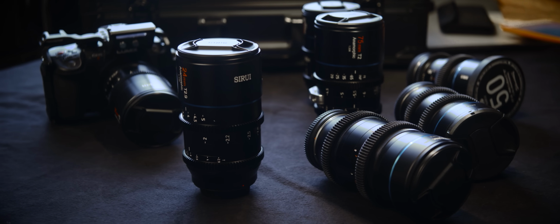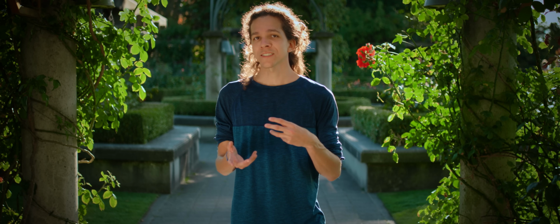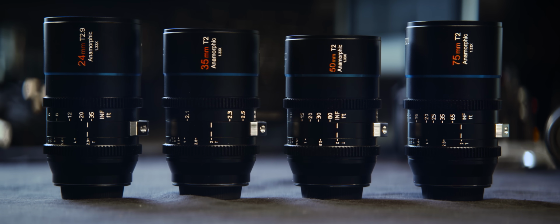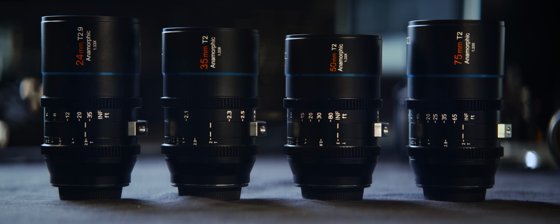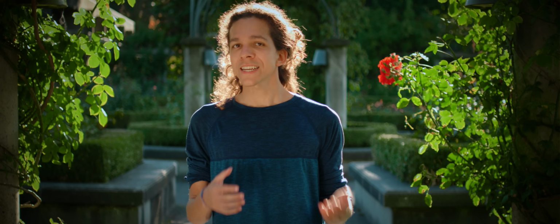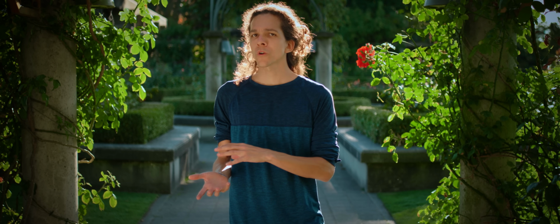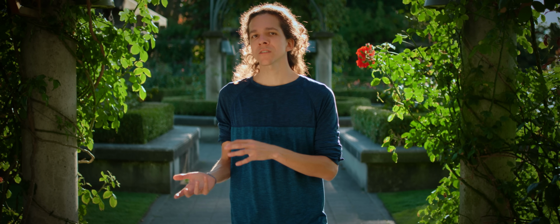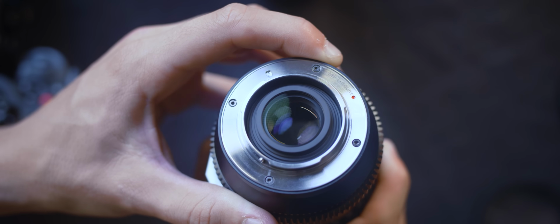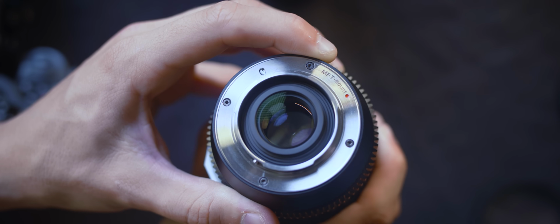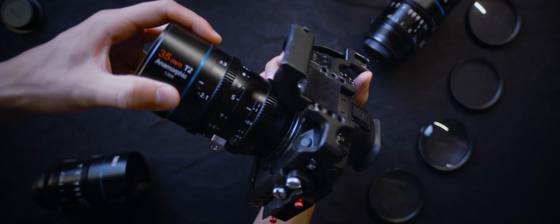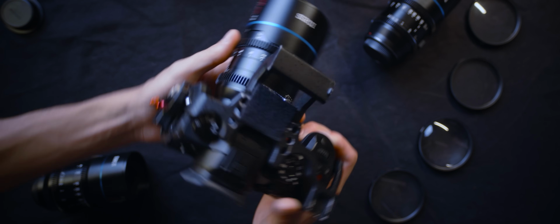For the Sirui MARS Set, they've done a great job of making these lenses stick to many cinema standards. The bodies are roughly the same size, with identical places for focus and iris gears, as well as identical filter threads. This makes work on set much easier when swapping lenses or auditioning a particular lens for a shot. They only come in MFT mount at this point, and I'd love to see more options for different cameras, although my GH5 II is very happy with this arrangement.